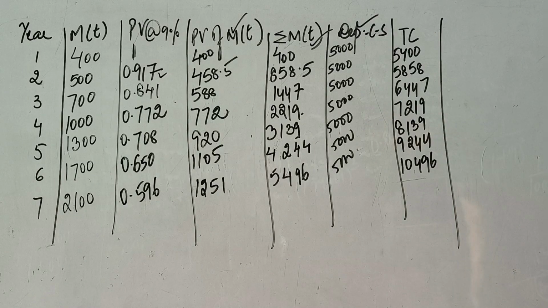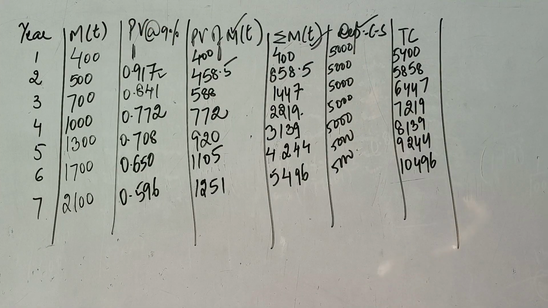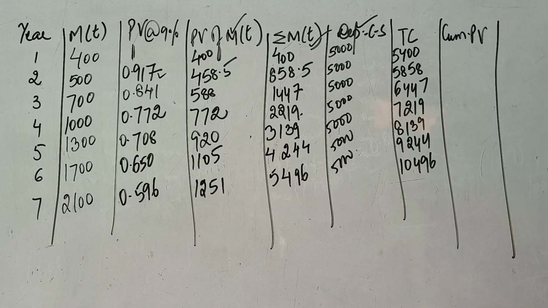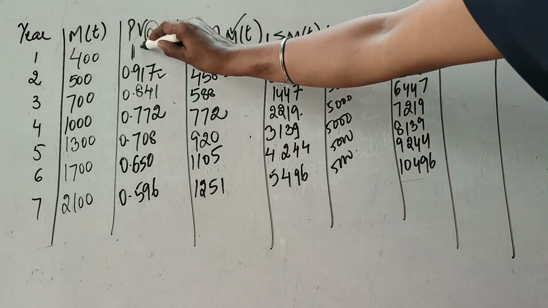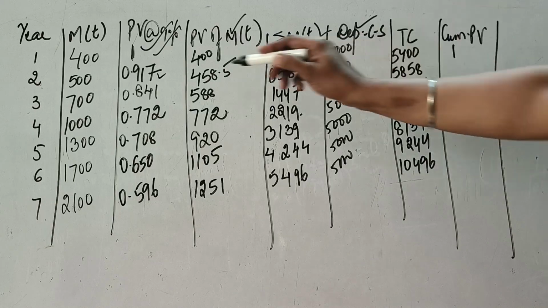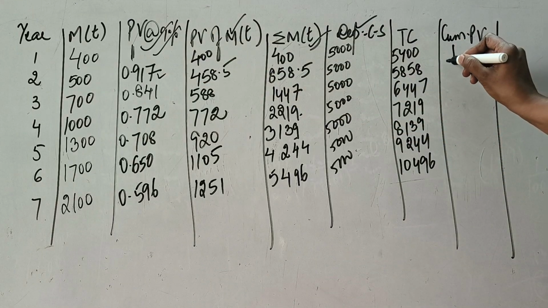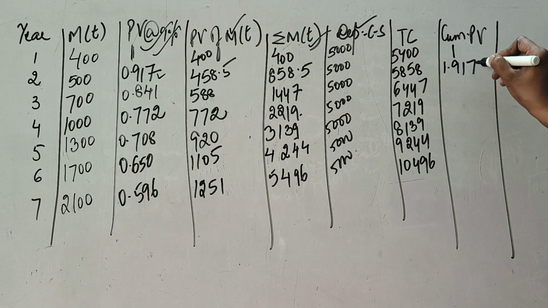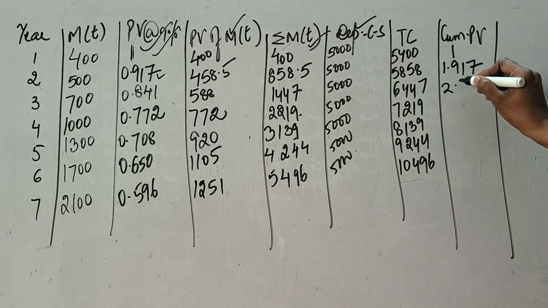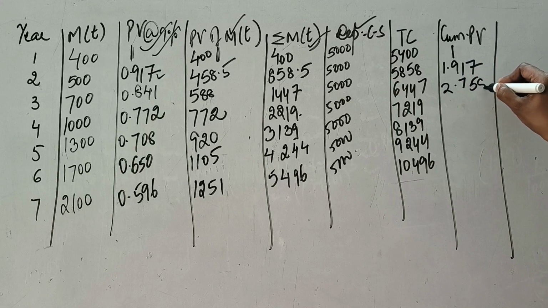After this, in the previous method we divided it with the number of years, but here we will not divide it with the number of years, we will divide it with the PV factor, that will be cumulative. So you have to now calculate cumulative PV factor value. How you will calculate it? Cumulate the third column. First value was 1, write it 1, add 0.917 into it, it will be 1.917. So make it a cumulative frequency. Now add 0.841 into it, it will be 2.758.